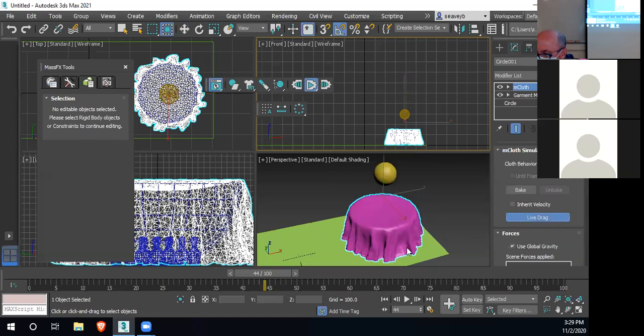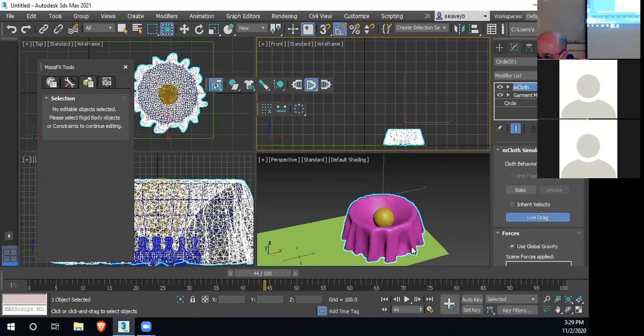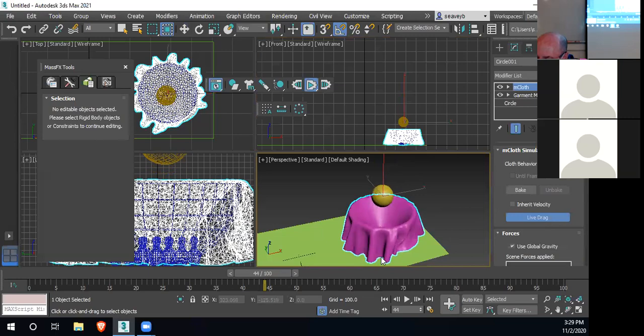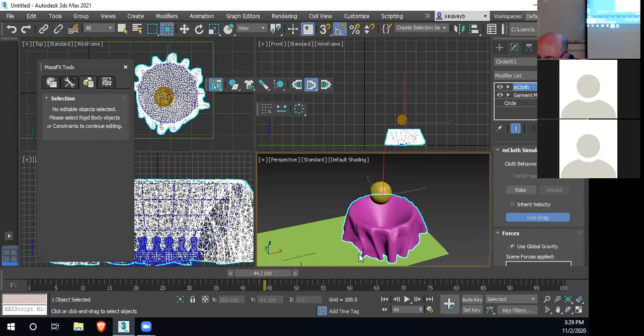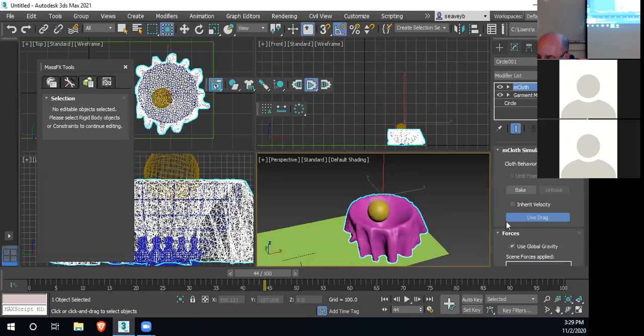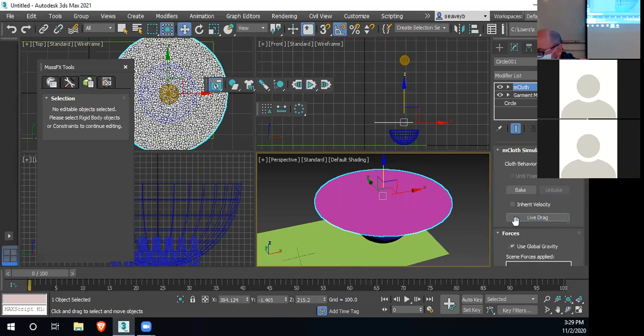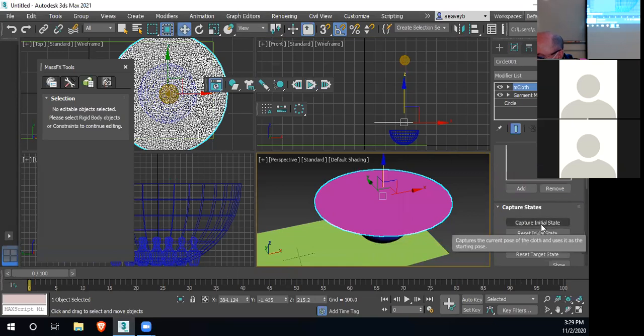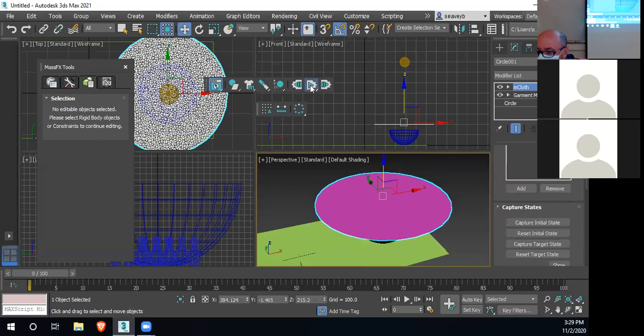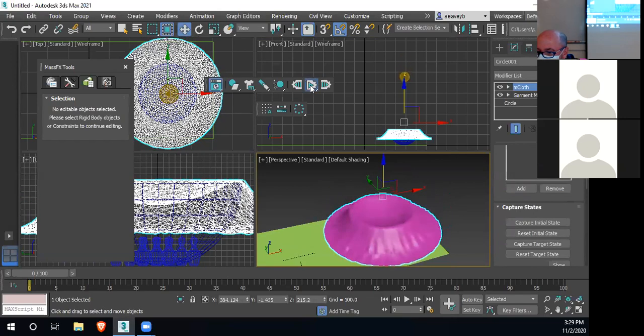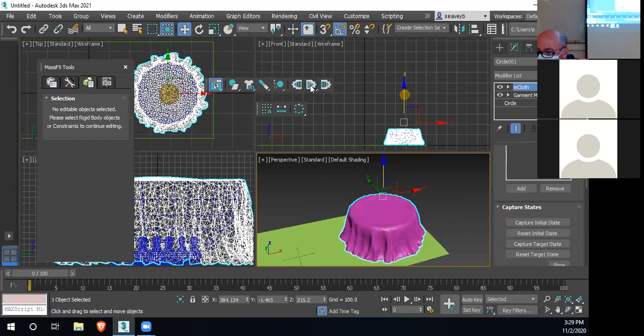You can also live drag it, so we can actually pull some of these parts away. Somewhere in here you can capture initial state, the current pose. Yeah, that's it. So before the ball hits it, I want to hold this like that and capture the state of it.